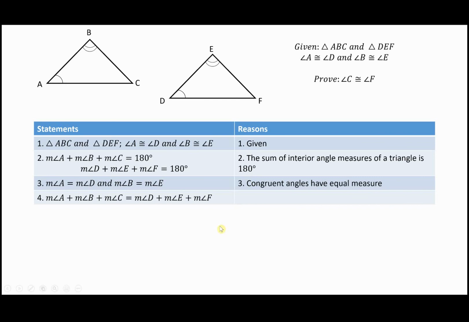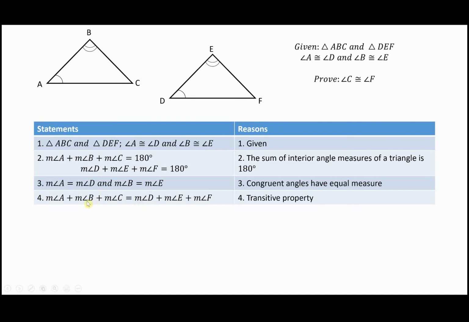What do I do? Yes, or no, sorry, transitive property technically, but anytime you're using the transitive property as justification, it could be argued that substitution is a perfectly acceptable alternative justification. But yes, transitive property is here.